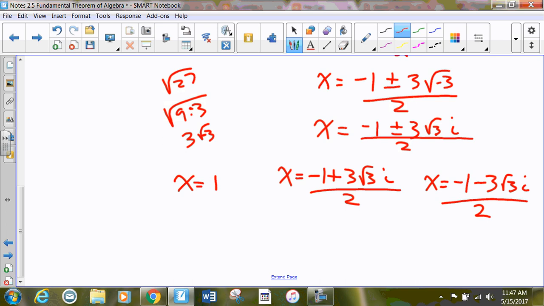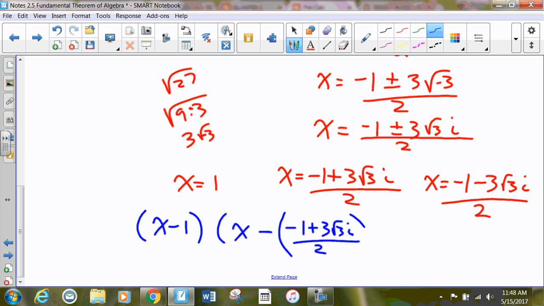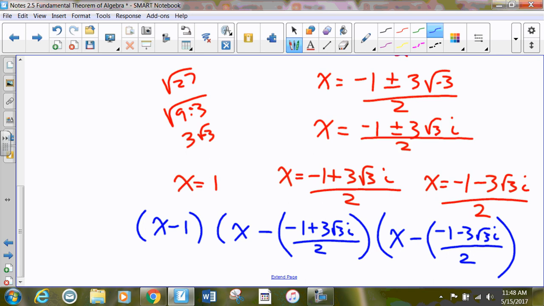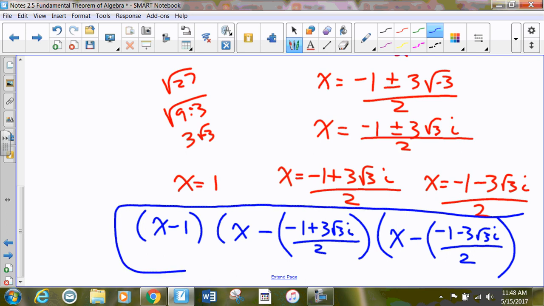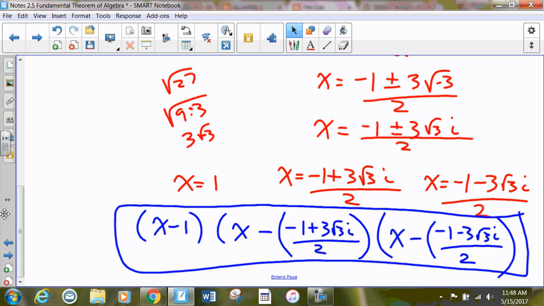All right, so here we go. We're not done, right? Because they asked us for the product of linear factors. We're going to go ahead and subtract 1. So there's one of our factors. And let's go ahead and subtract this whole thing. I am not going to distribute the negative sign. I'm going to keep it like that. And let's go ahead and subtract this one. Whew. And we're done. In the red were the zeros, and in the blue are the product of linear factors. Whew. Thanks for staying with me.